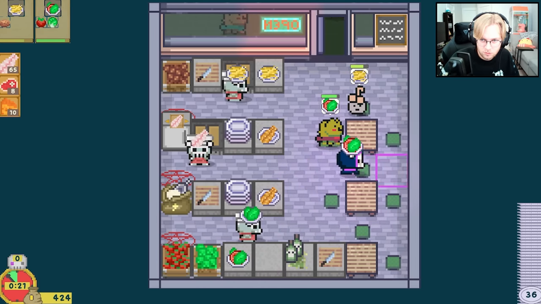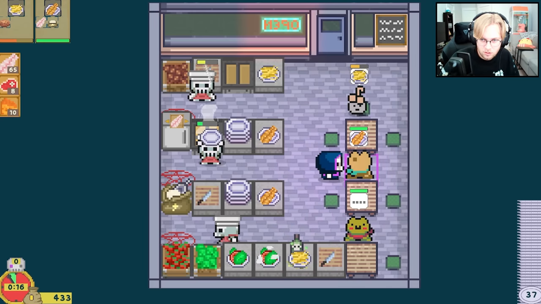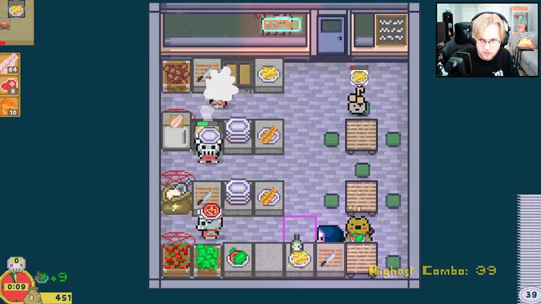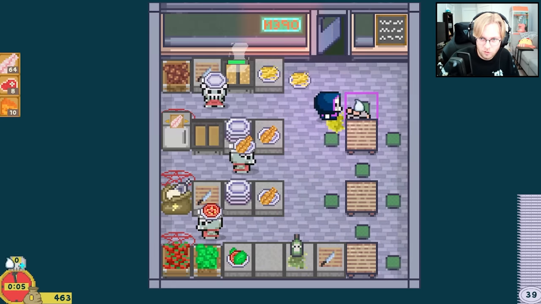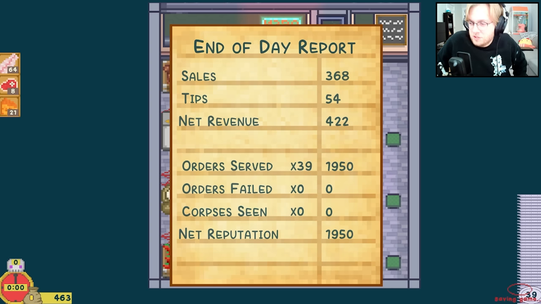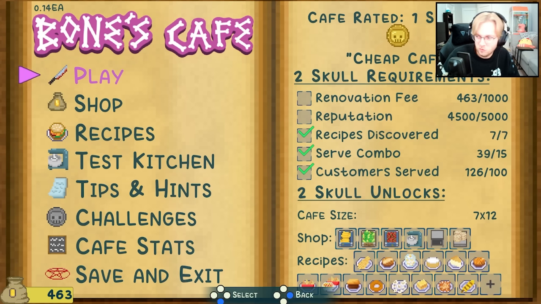I'm gonna feed you. And then I'm gonna poison this one. And then I'll feed you here. Wait, wrong table. And now I poison you, and no one is the wiser. And I have time to chop you up. Flawless. No one saw anything. And we got 2,000 reputation. The only thing is I only got to use one of them.